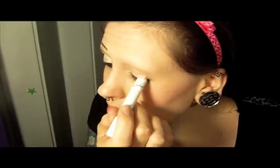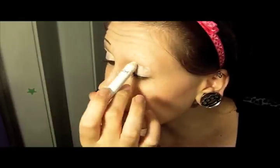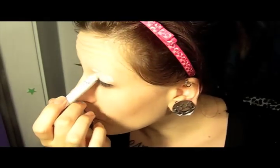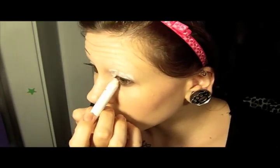So far all I have on is primer — this is Too Faced Shadow Insurance, which is apparently vegan, hopefully it actually is. And then I am going to put on NYX's Jumbo Eye Pencil in Milk. I actually found a dupe for Black Beans, so I just have to dupe this, or I'm going to look into getting some paint pots. They're kind of pricey so I might as well use up what I have before I go duping stuff, for those who are banning NYX and curious how that's going for me.